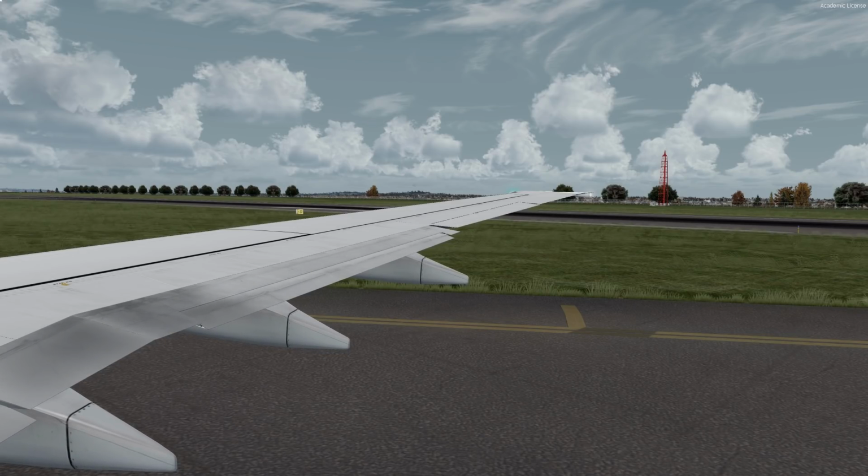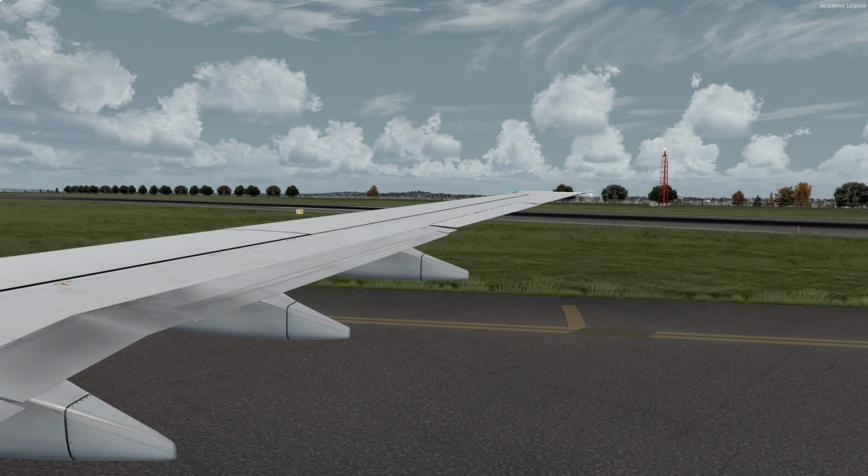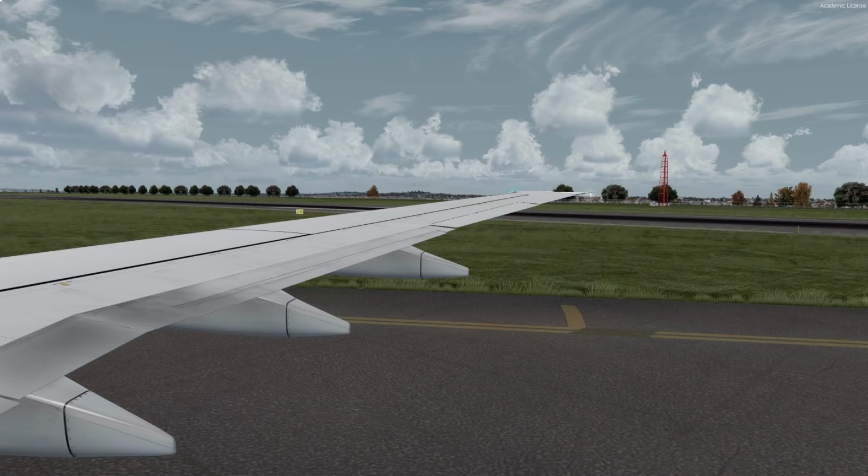Right, just hold on a second. Let me just have a look on EFB and try and find out where exactly we're going to be taxiing to. Gate West 1, Terminal 1.